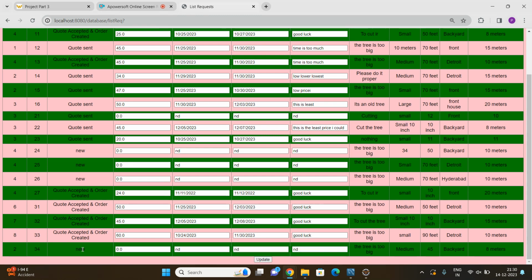This is the new quote which was just created by my partner from Sophie. I'm going to add the amount, around $100 for tree cutting. I'm going to enter a random date for now, and I'm giving a note about it.